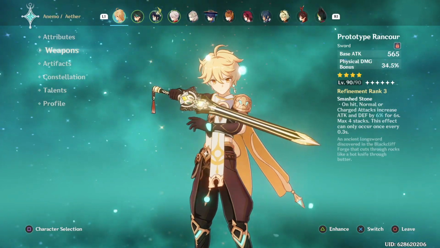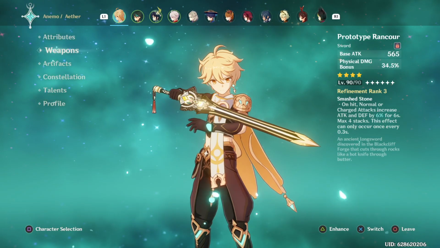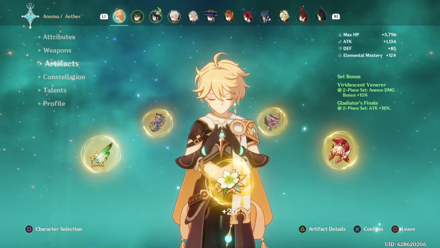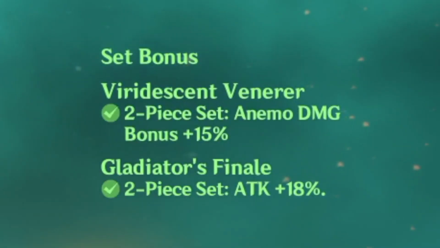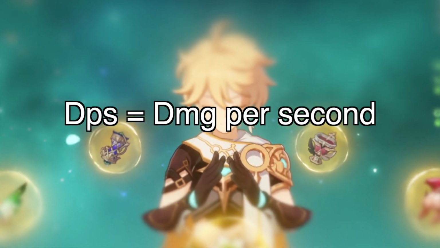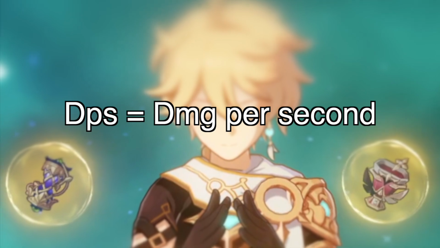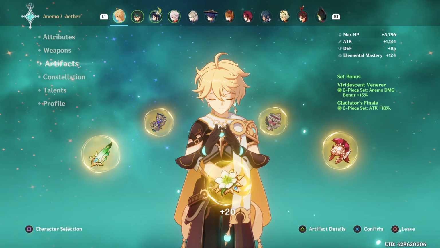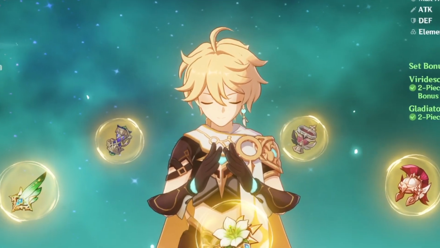Okay, forgot to mention that this is Anemo Ether since it's my favorite element on him. The artifacts are going to be animal related, so 2-piece Viridescent and 2-piece Gladiator. I also built him as a DPS, as most of my characters, so that's why I'm not giving him the 4-piece Viridescent. Okay, so what does that mean? Simply, I want Ether to deal much damage and not support another character to deal that damage.